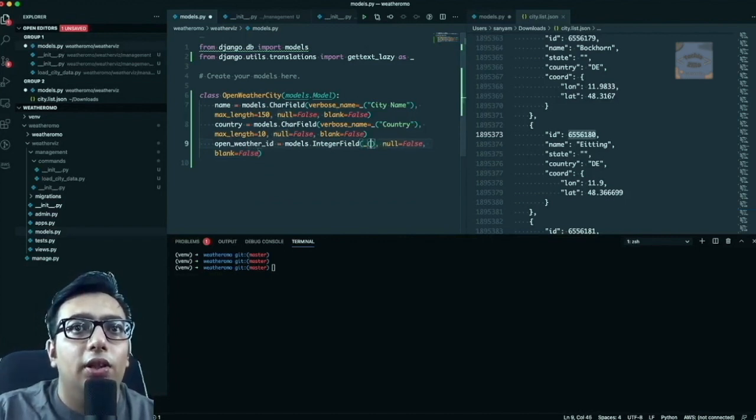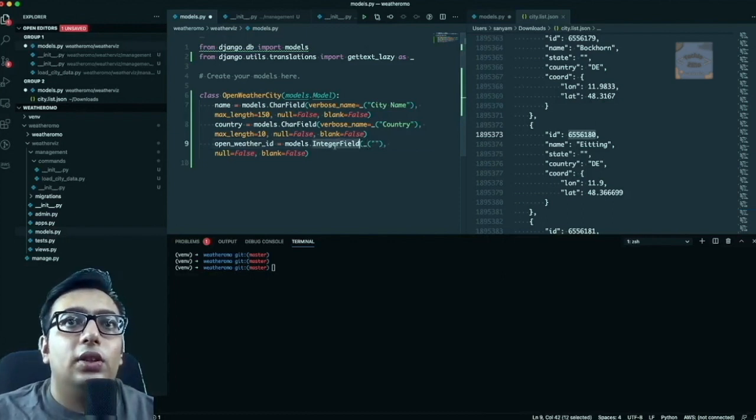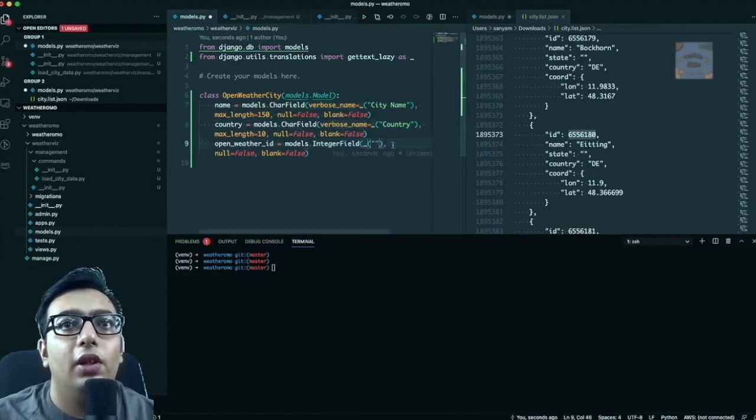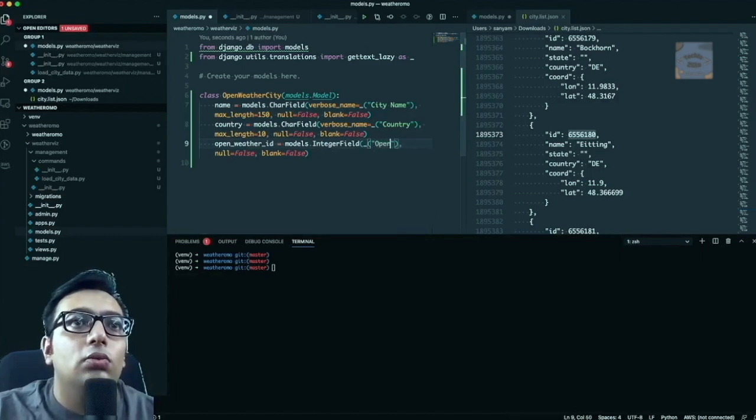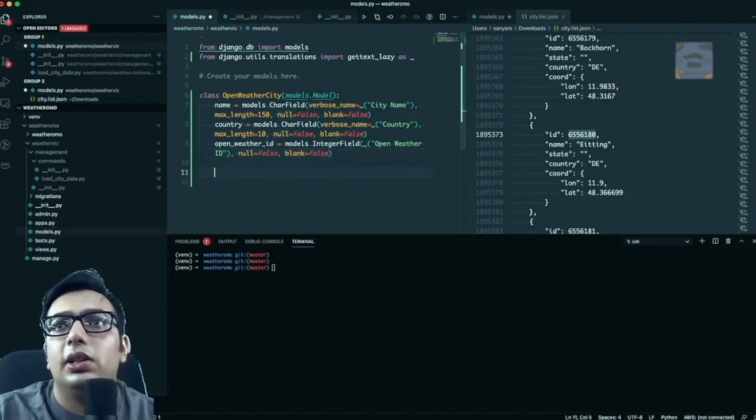The first parameter of any field is basically verbose name, so even if you don't give this key, it is okay. If you want to give it, your choice. So now let's name it as open weather ID. And what else? I guess we're pretty much done with the model, right?